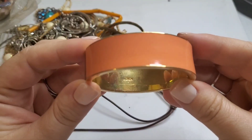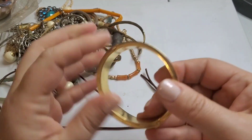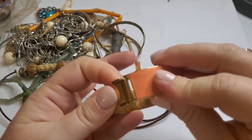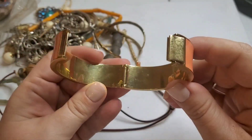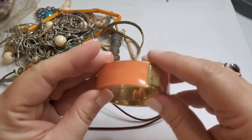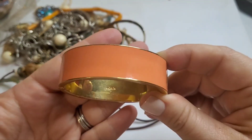Oh, I love this little longhorn — that's perfect for Texas! And we got some glitter, so we'll see if we find a match to that one. Looks like we've got our first branded piece — we've got a J. Crew wide clamper enamel bracelet in a really pretty peach tone. It is kind of scuffed up on the inside and on the closure, but J. Crew always does well so it should still sell, just maybe not for as much.